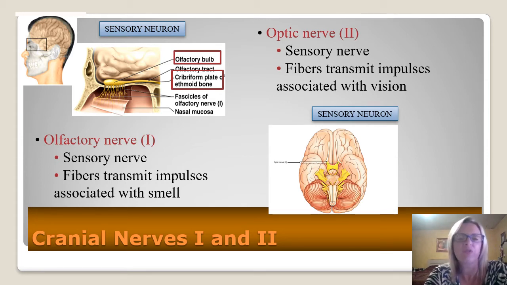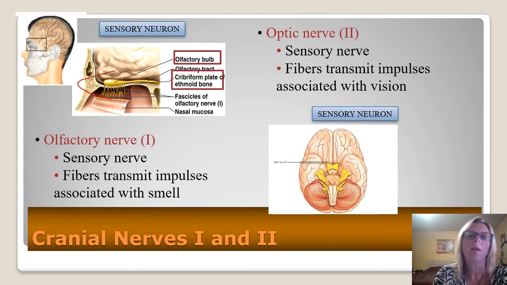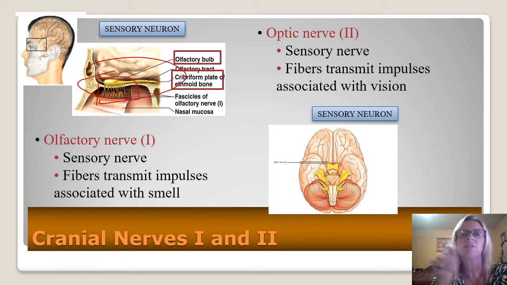All right, olfactory nerve number 1. The olfactory nerve is associated with olfaction. Olfaction is our sense of smell. This only includes sensory neurons, and you can see in this picture here, and if you watch that Armando and he draws this out, you will see these right there. Those are little hairs that sense down. Those are actually neurons, okay? So they only have sensory neurons.